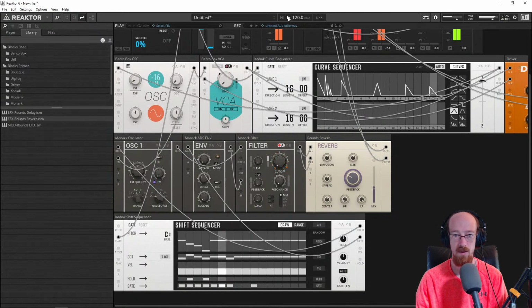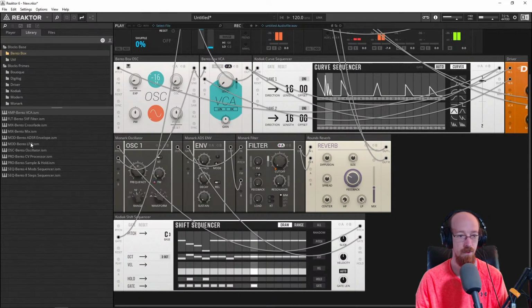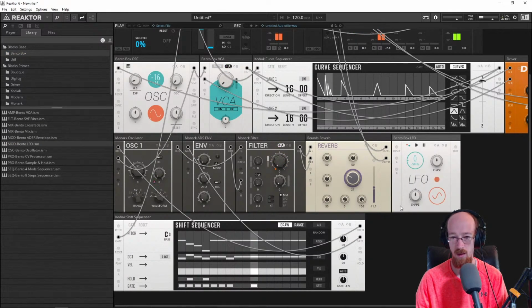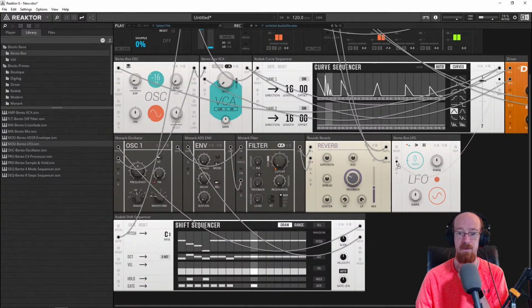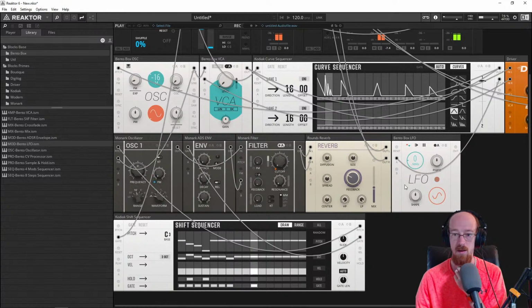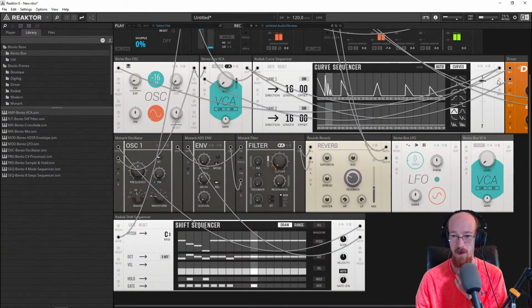Okay. Let's set up a LFO. And this LFO is going to be triggered by the bottom sequence of this guy. So we're going to have this. We need another VCA if we're going to do that. Okay, whatever. We'll grab a VCA. So this LFO's going to go to this input.